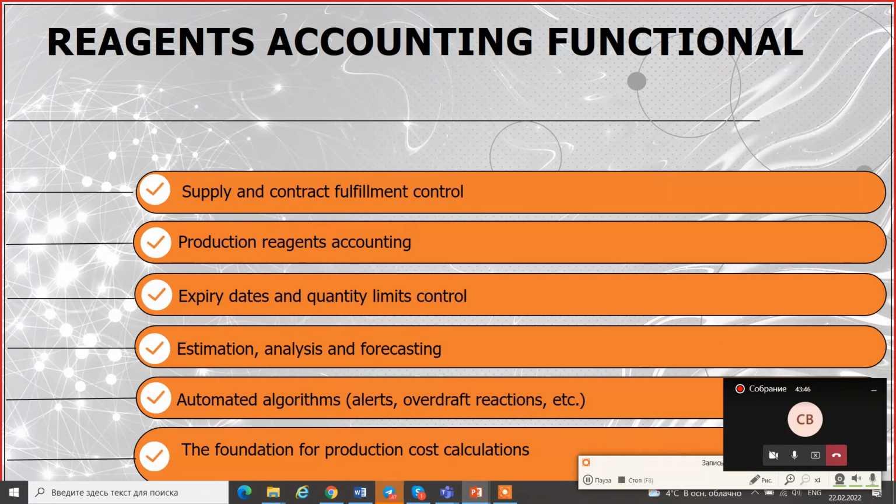It's very simple, because the more statistics you have, the longer the statistical row you have, the more precise your forecast will be, of course. You can have automatic alerts about, for example, guys, you have only 10 days of bilirubin on the Architect. You have to do something about it, guys. Or, for example, you have some contracts and you have to make precise accounting of what the supplier has actually provided you with and what he has left to provide.